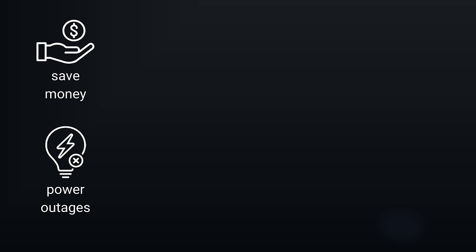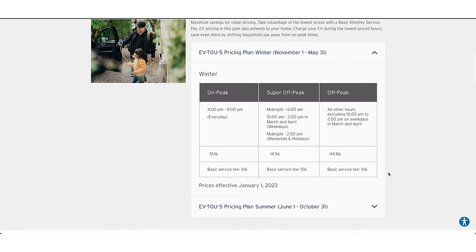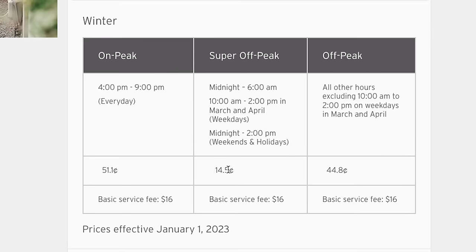I always like to start with: what is your goal? Let's start with saving money. If that's your focus, the next question is: do you have time-of-use rates? Time-of-use rates are where different times of day you get charged a different amount for your electricity. If the answer is no, unfortunately you're not really going to be saving much money — the math is very tenuous — so at that point I would say probably don't get one.